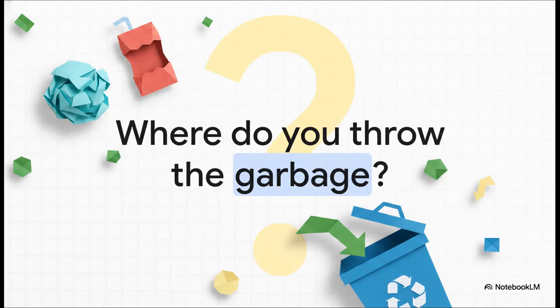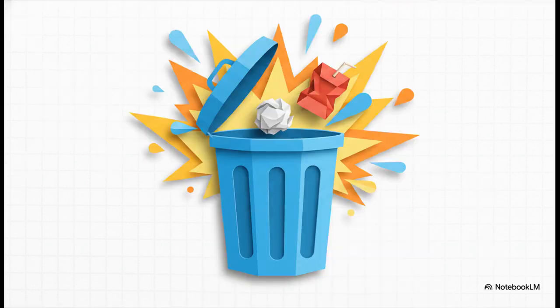Okay, let's try one more quick scenario just to really lock this concept into your brain. When you have a crumpled up piece of paper or maybe an empty juice box, where do you throw that garbage? Do you just toss it outside the bin, right onto the floor? Well, I certainly hope not. You put it inside the dustbin. Boom! See, our spatial words like inside and outside aren't just for tracking down sneaky furry cats. They apply everywhere, every single day, to keep our world organized and clean.